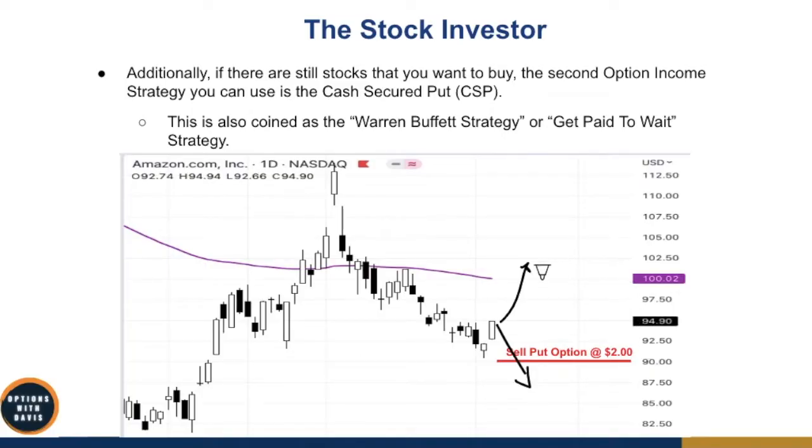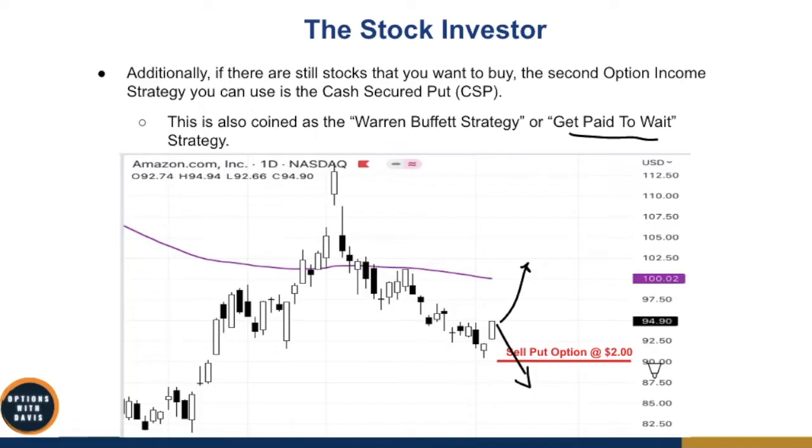So that's how you can get an income. And if the stock does actually go up and doesn't stay below this strike price by expiration, then guess what? You can actually get $200 when you wouldn't get it if you just placed a simple buy limit order. That is why it's called get paid to wait. So you just sell an option and you wait. And if it goes down, you get 100 shares. If it doesn't, you get the premium.